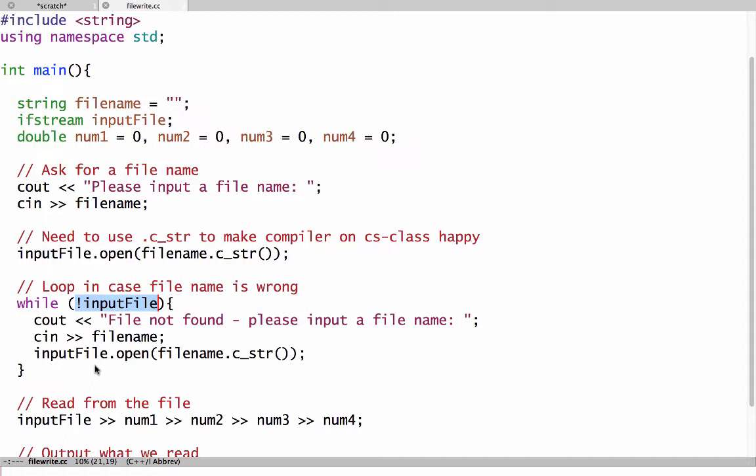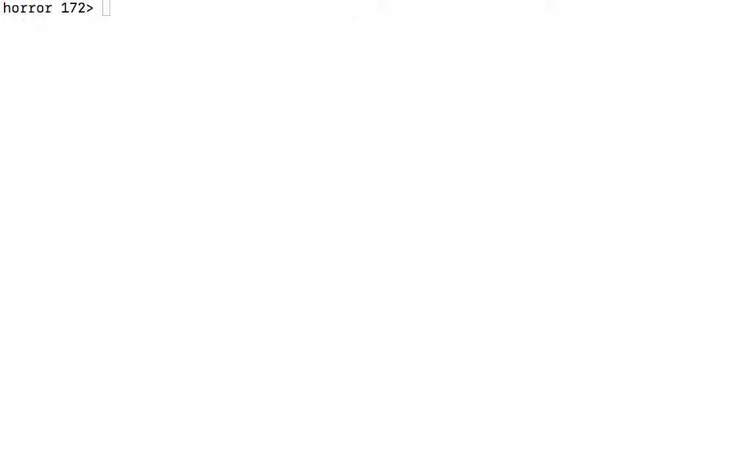It's really helpful for the users. As you say, we humans are imperfect, and they may not remember, or they may mistype or something like that, and then they don't have to run the file again. So let's compile this and see if it works. It does, so let's run it.